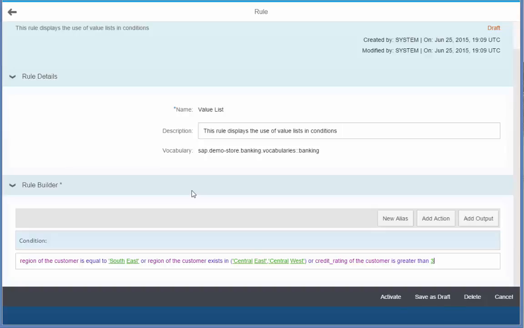Care has to be taken using comparison operators such as less than, greater than, and is between, as these rely on the actual value field being sorted numerically or alphabetically. Unexpected outcomes can occur if you have an expectation that the output will be derived from an alphabetical sort of the description field instead of the value field, as these can differ. More explanation and examples on this subject can be found in the value list section of the SAP HRF Rule Expression Language Guide.